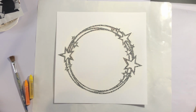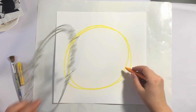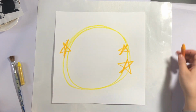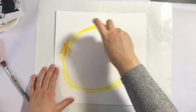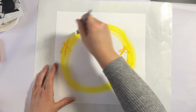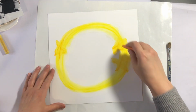And what I did is I cut out this really cool messy circle with stars in it, and I want to do a mixed media background. You can get this cut file for free from paperissues.com. Literally all their cut files are free, and they have some fabulous ones. So if you're into cut files like I am, go take a look, and you can download the cut files and use them there. They're fabulous.